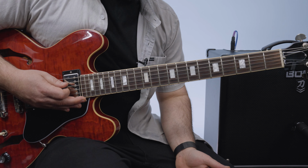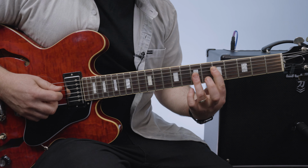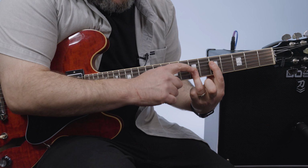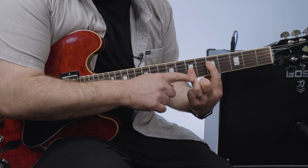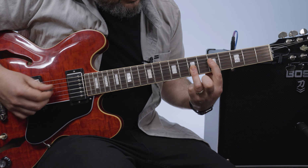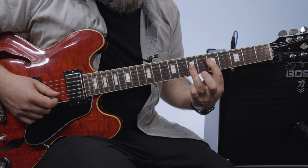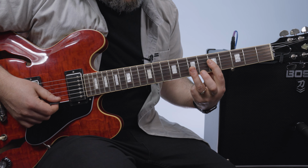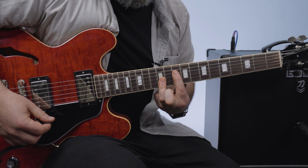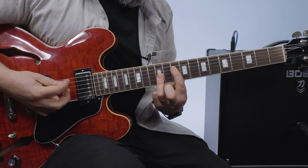You find the root on the D string. Remember I said G major seven. You just find that root, and then a whole step up, you lay your ring finger across the G, B, and high E. So G major seven, you have the root, and then the fifth right here, the major seven right here, and then the third, major third right here. And C major seven, you find the root right there on the 10th fret of the D string.